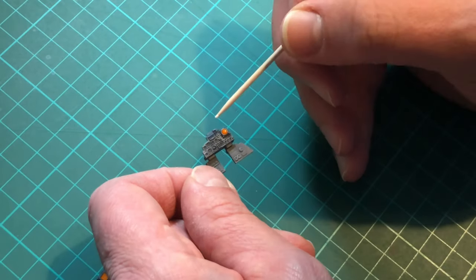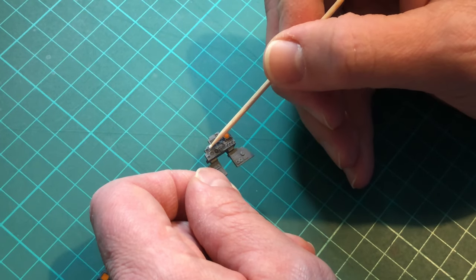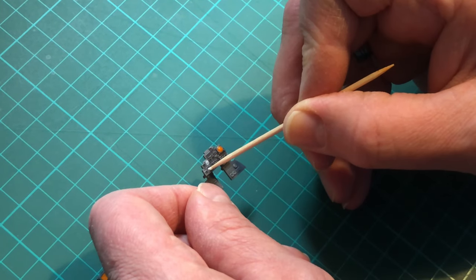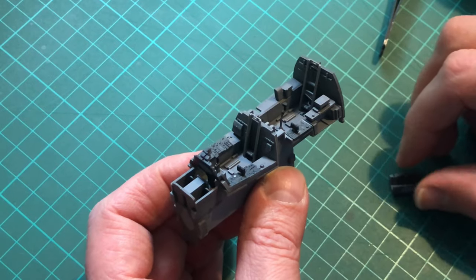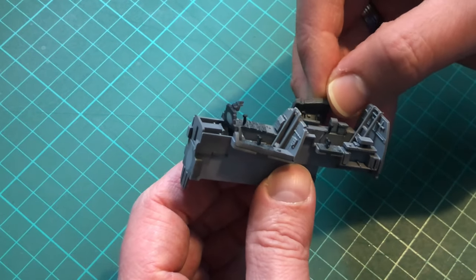Now, all I'm going to do is put some of the crystal clear and just dip it onto where the actual instruments are. It just gives you that sort of glass look within the cockpit. And once you look into the cockpit, once it's all dry, you can see it and it's very, very noticeable. Yeah, it's well worth the actual time to do it properly. So anyway, here we go.